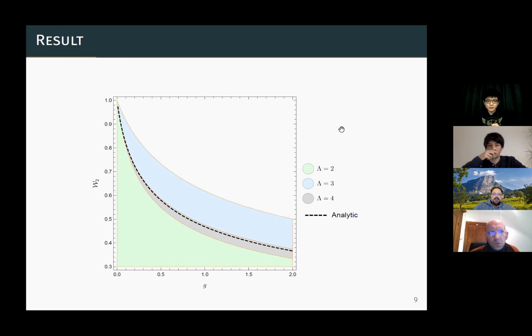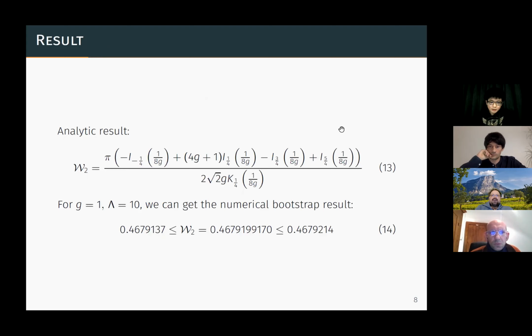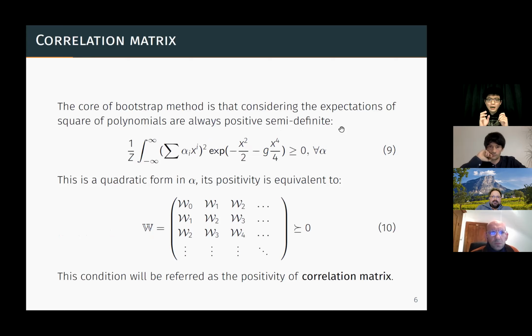Okay. So, one more question. The alphas that you had there, how do they enter W2? Alpha is any arbitrary real vector in the real space. I just expanded. It is a quadratic form in terms of alpha: alpha transpose times the matrix times alpha. So for any alpha, this is positive. This implies that the matrix in the middle is positive semi-definite.